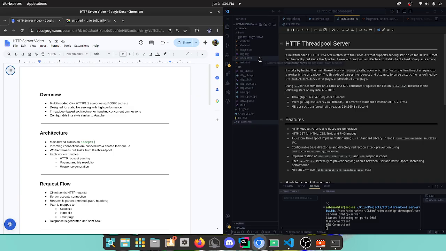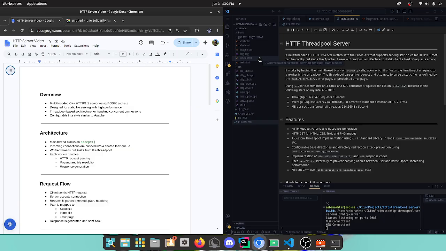Basically, it is an implementation of an HTTP server using C++ and the POSIX or Unix API. So yeah, the goal was to learn how multi-threading works, and this was a project that allowed me to do that. As a high-level overview, when you want to serve HTML files, there has to be a server application that actually handles the requests, and that is what I've built. It's designed for static file serving, and there are some performance considerations that I considered.